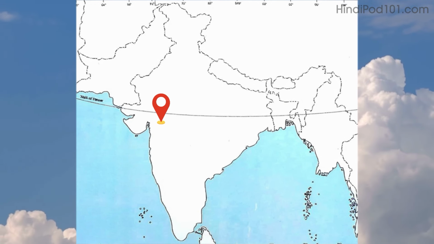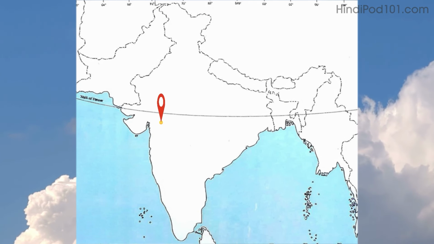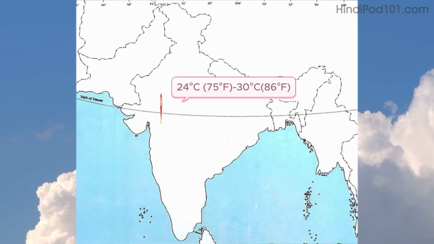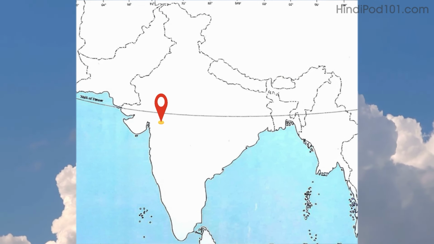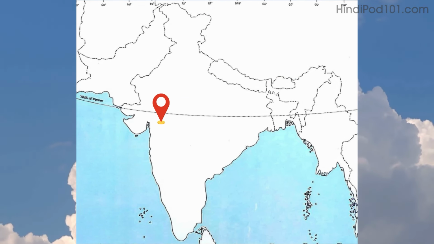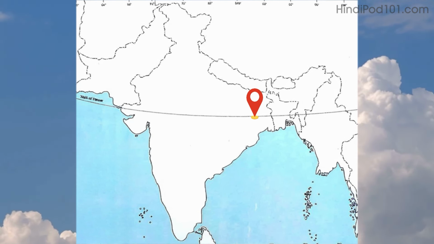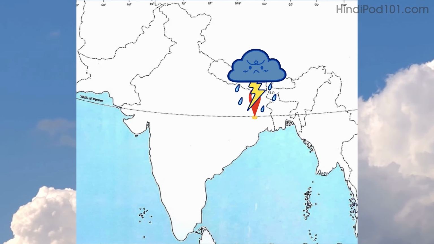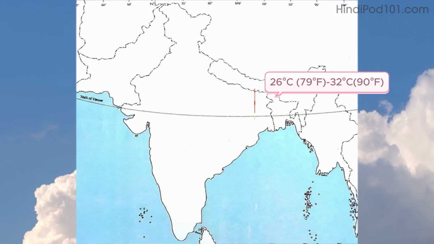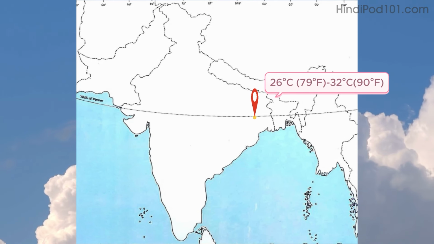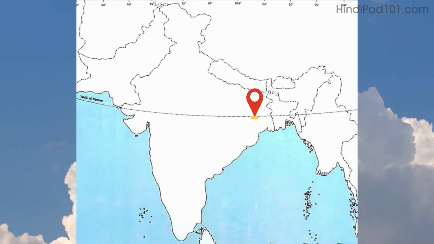In the western India, including Mumbai and Gujarat, the monsoon is in full swing. Mumbai, known for its heavy rains, experiences cooler weather with temperatures ranging from 24 degrees Celsius to 30 degrees Celsius. The coastal regions are particularly pleasant, though the humidity remains high. Going eastward, including Kolkata and the northeastern states, the monsoon brings heavy rainfall and occasional thunderstorms. Temperatures range from 26 degrees Celsius to 32 degrees Celsius. The region is lush and green during this time, making it a beautiful place to visit.